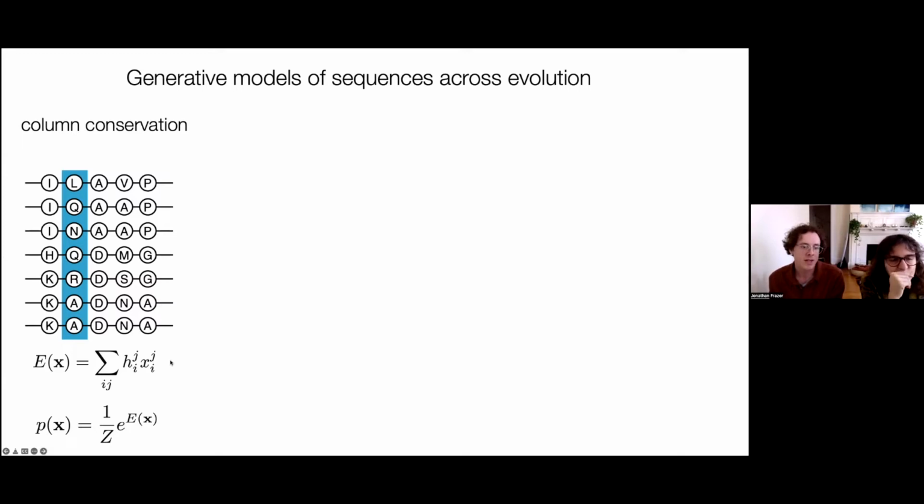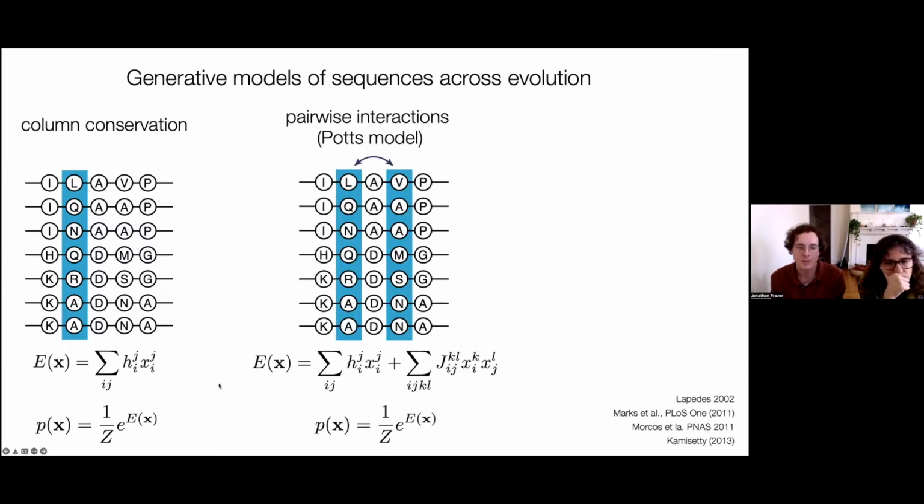But what's nice about writing the model this way is that it immediately suggests ways to extend the model. The first thing that might come to mind is going beyond linear order and thinking about including quadratic terms. This brings us to a model that has many different names. Mafalda and I come from theoretical physics, so for us, this is the Potts model. The key addition with these pairwise terms is that you account for covariation between amino acids at distinct positions in the sequence.